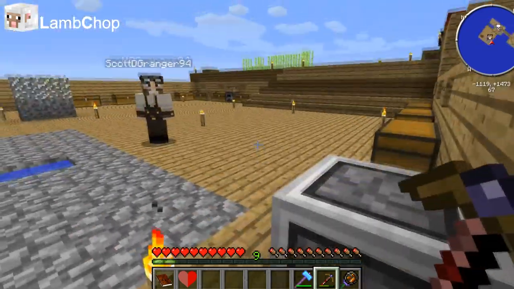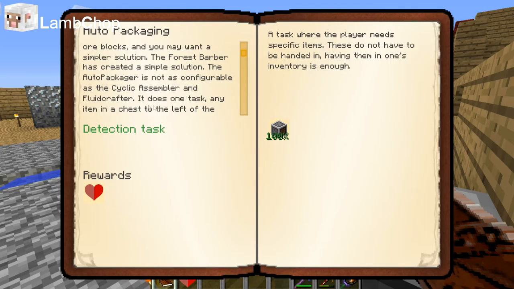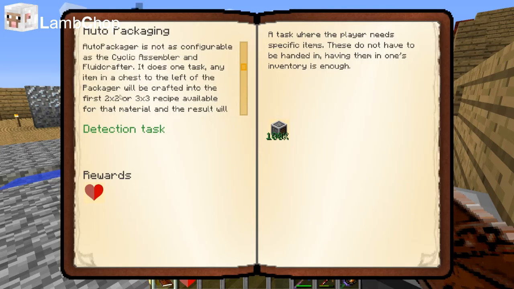It says, by this point, you may have gotten tired of crafting crushed ores into ore blocks, and you may want a simpler solution. The Forest Barber has created a simple solution. The auto packer is not as configurable as the cylinder assembler and the fluid crafter. It does one task. Any item in the chest to the left of it, the packer will craft into the first 2x2 or 3x3 recipe available.